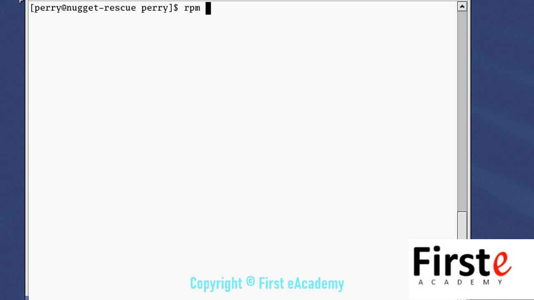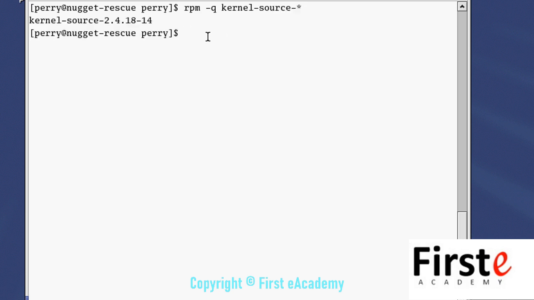And remember, you've got to check for the various packages on your system, and here we're going to check to make sure we have the kernel source package. You can see I'm working with kernel-source-2.4.18-14. That's the same kernel that I'm running on this particular machine, on this Nugget Rescue machine. But whatever I do in this video, you can do on the 2.4.20 kernel or the 2.4.19 kernel or pretty much any other kernel at all. If you go back too far, like 2.0 or 2.2 kernels, then you'll start to see differences in the interfaces and things like that. But you'll be able to follow along perfectly well for any of the 2.4 kernels.